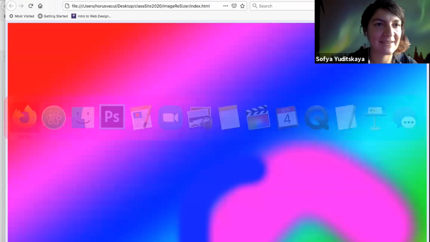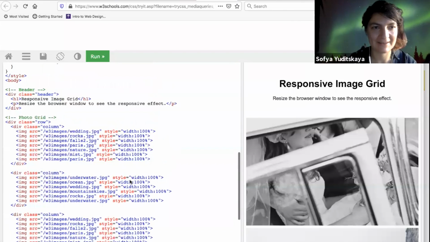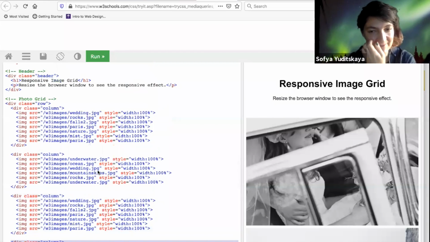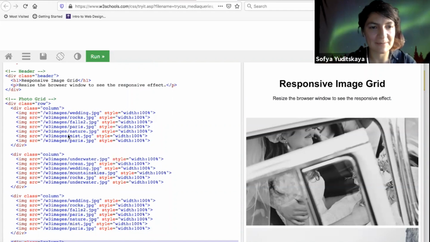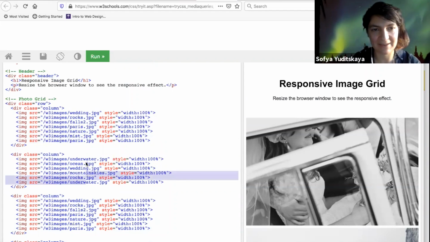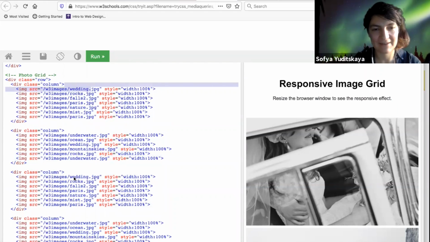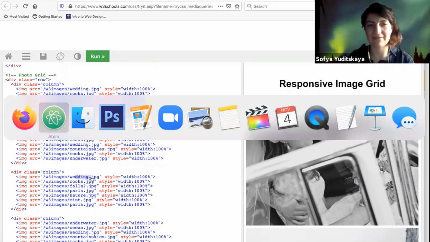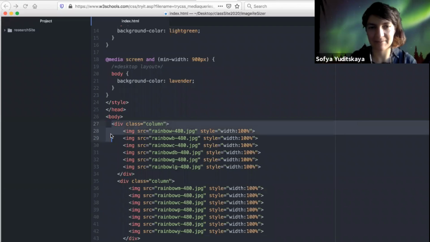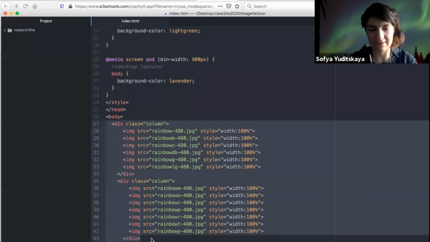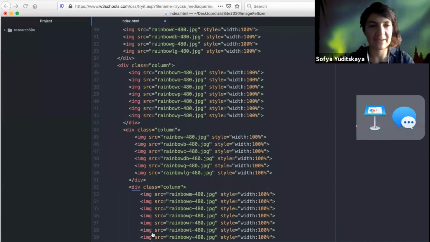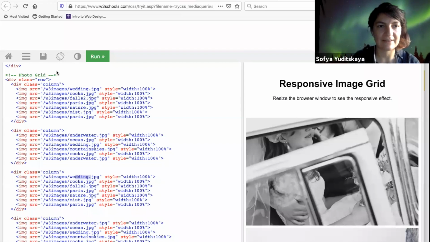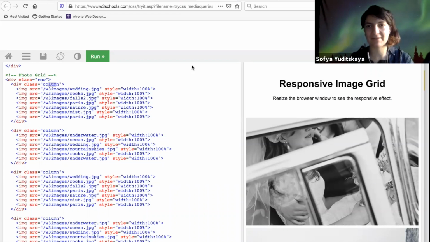That's cool. Okay, let's further break down their awesome example. So this example is also duplicating, so you can see here the same image is called. They're duplicating the images twice so that we have enough images to populate an entire page. So that's good. Let's copy that. And then we can see they have these columns.